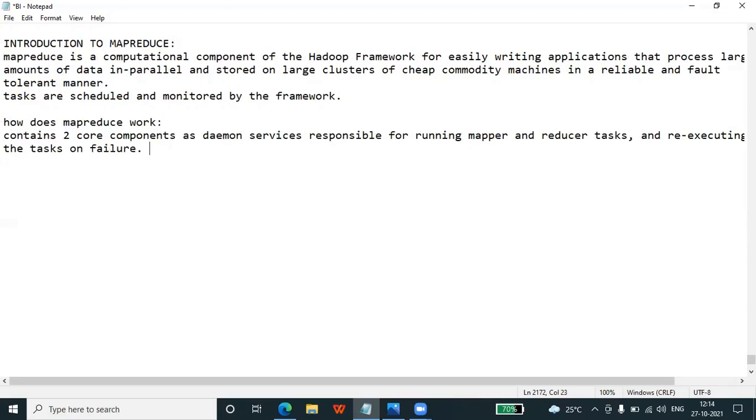In Hadoop 2, Resource Manager and Node Manager are the daemon services.